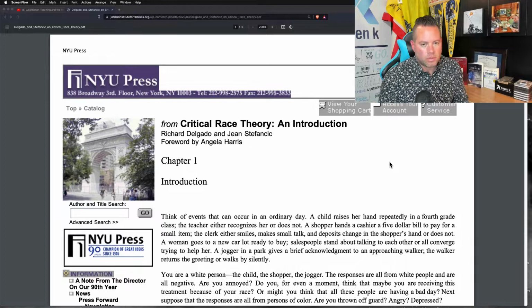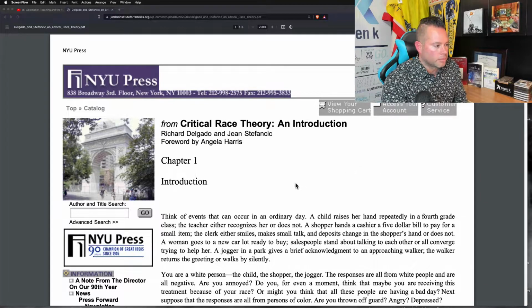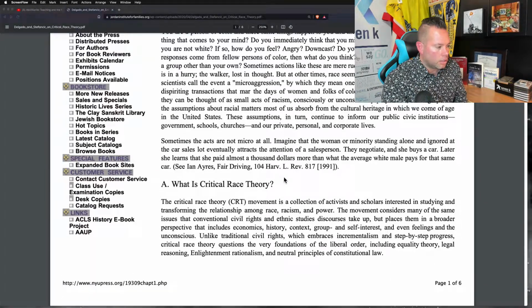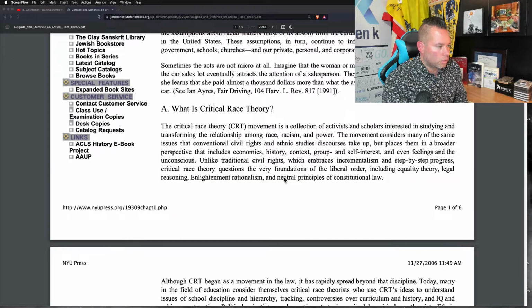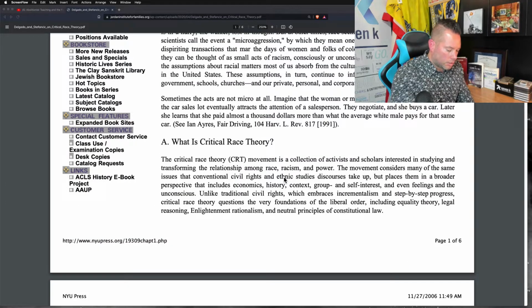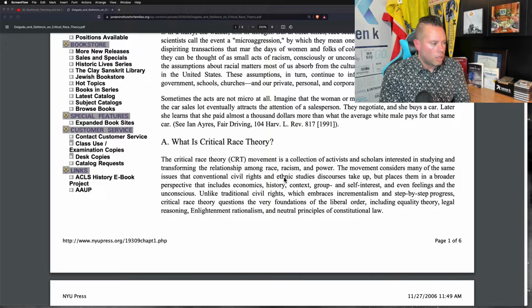This is one of the seminal books of the movement and is often prescribed in many education classes in universities today in America. So we're going to come down here. What is critical theory? All right, let's zoom in a little bit more. Let me say this first, though.